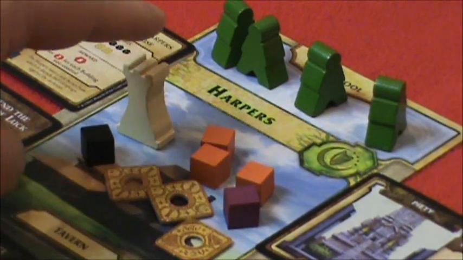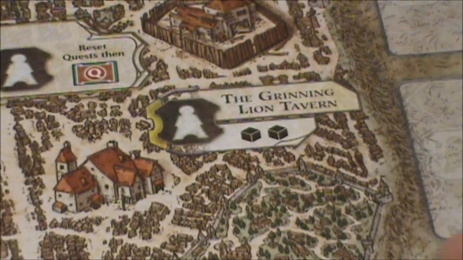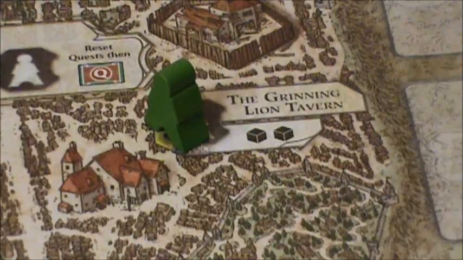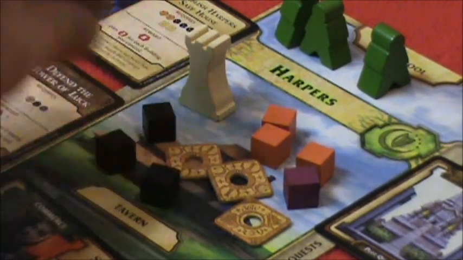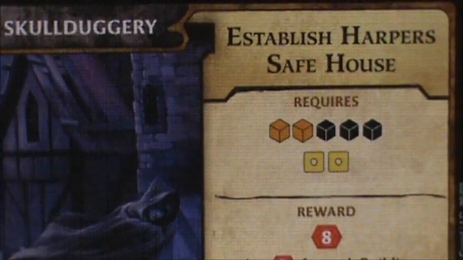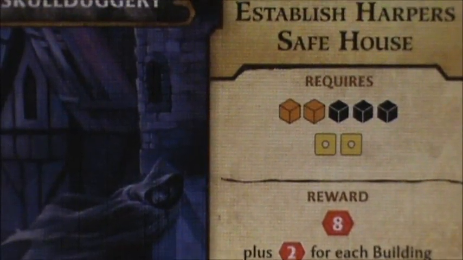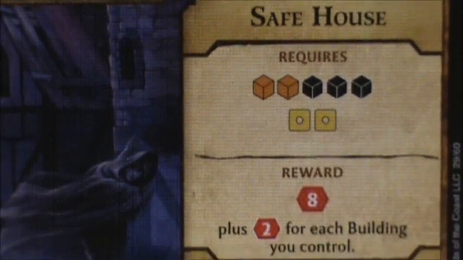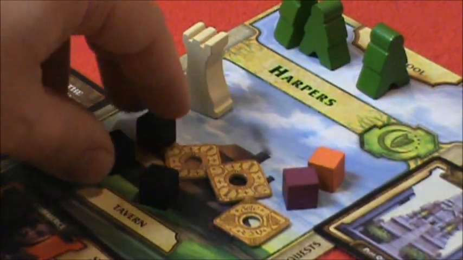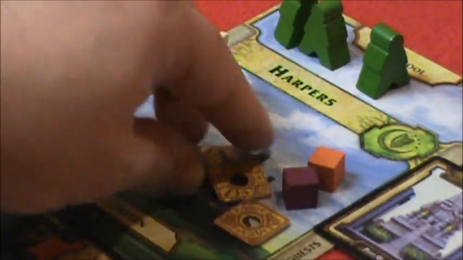The Harpers remain in control of the first player marker and can assign their agent first. The Harpers send their first agent to the tavern again to pick up 2 rogues for the tavern of the Harpers. Adding those 2 rogues, I think, will allow us to complete this quest. It's a skullduggery quest. It's not going to get us any bonus points, but 2 fighters, 3 rogues, and 2 gold. I think we can swing it. 2 fighters, 3 rogues, and 2 gold.